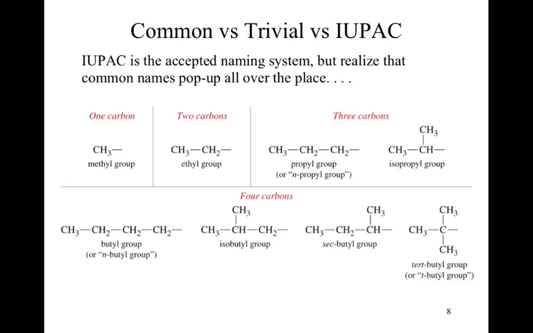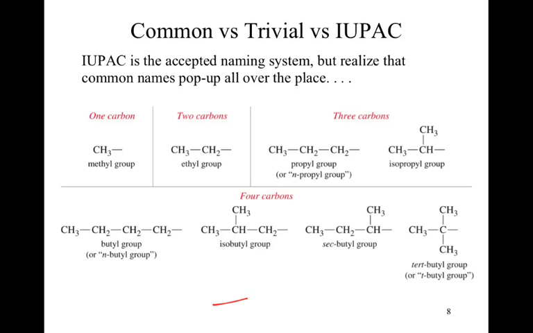Moving on, you may encounter, when you look at your alkyl groups, some common names show up, and sometimes these are referred to as trivial. Okay, they're anything but trivial, but that's what they're referenced as. So the system, if you remember from the previous video where we had that 2-methyl propyl structure, that is your IUPAC nomenclature system. You have to use numbers to reference it. We could have gone through and used a common name reference for that.